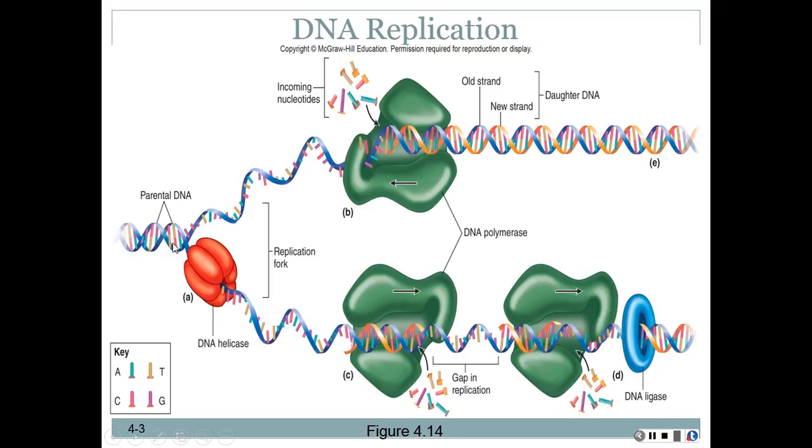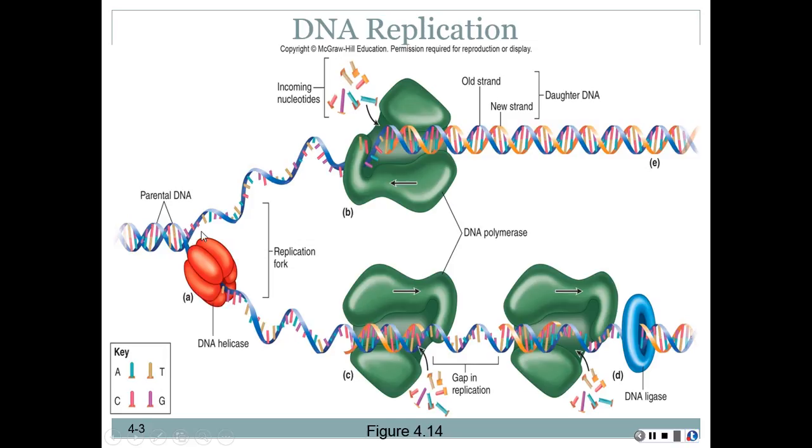Alright, so the first step when we talk about DNA replication is the unwinding of the double helix from the histone. Hopefully you remember the different parts of the DNA, what it is made up of, the histones, the chromatin, the centromeres, so everything will make sense. So that first step, as I said, is the unwinding of the double helix from the histones. So here's the parental DNA, here it's unwinding.